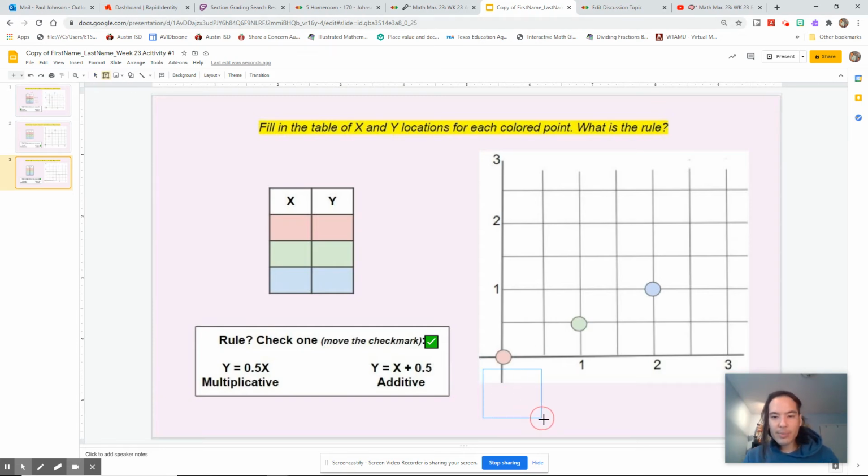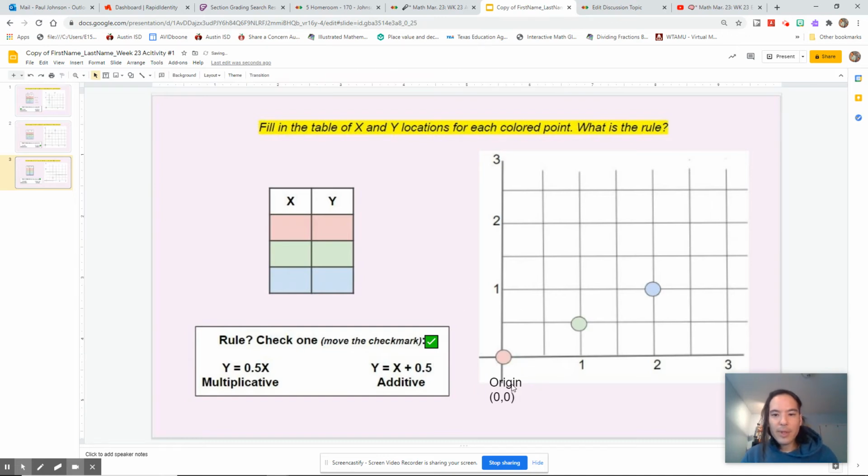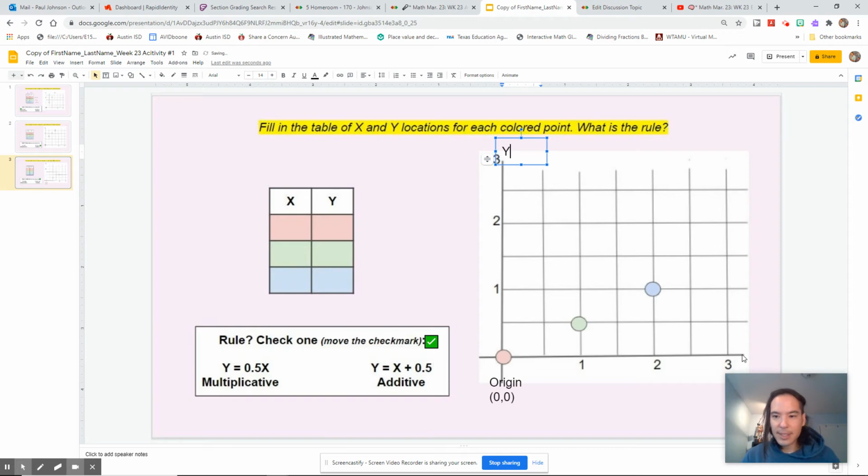Remember that this special place on the graph is called the origin, and the origin is at 0, 0. Okay, so this is a great review of origin. And also maybe I should have reviewed this just because it's been a week, but this is your y-axis, and this is your x-axis. That's why we're graphing the x number on our run and our y number on our jump. So let's try this out.